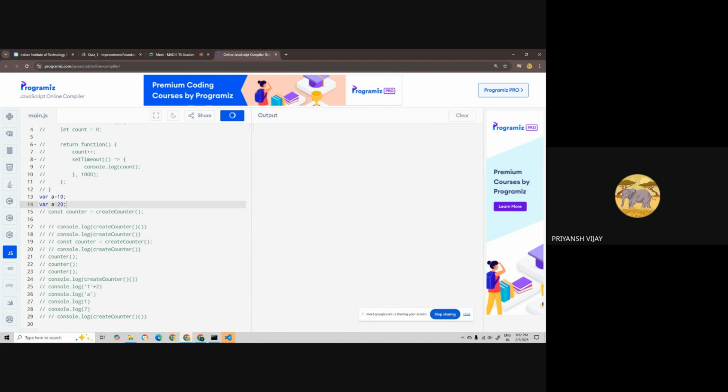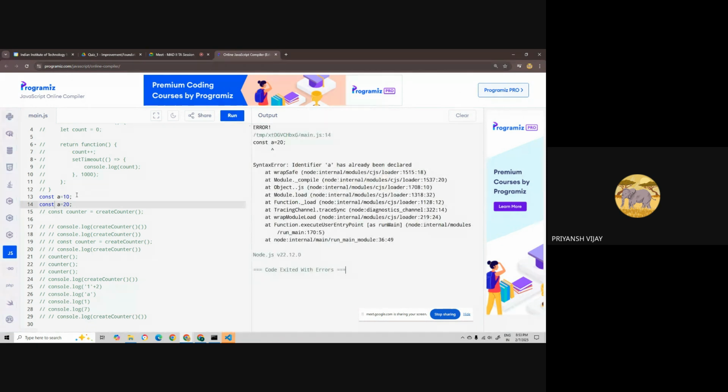If I run this, it's not giving an error. And const variables we cannot even change; we cannot modify the value, so it will give an error: identifier i has already been declared, and the same with let. Variables defined using let and const cannot be reinitialized, while variables declared using var can be reinitialized without giving an error.